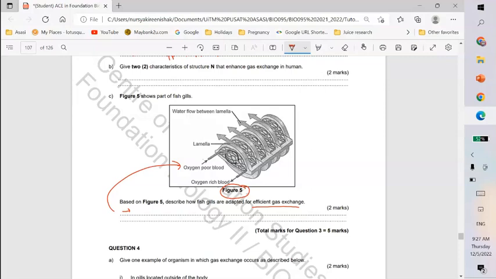Okay. So when you look at the diagram, ada apa lagi? Structure ni. Kan, kita kalau human, kita ada alveolus kan? So, for fish, they have lamella that is rich in blood capillaries. That is another point that you can include. Okay. And then the third point, you explain on the counter current exchange tu. Where it involves water and blood to flow in opposite direction. Okay, water and blood to flow in opposite direction. Another point that you can also include in your answer.